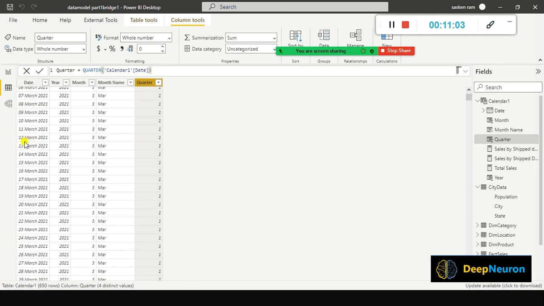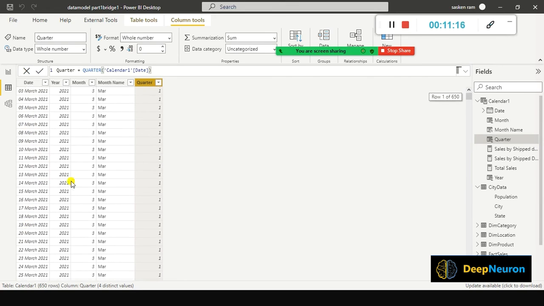There should not be any gap. For example, between 12th March and 14th March, there should not be any gap. It should be sequential. It should span full years. And also once you create the table, you can mark it as a date table. That we will see when I teach you the DAX part.